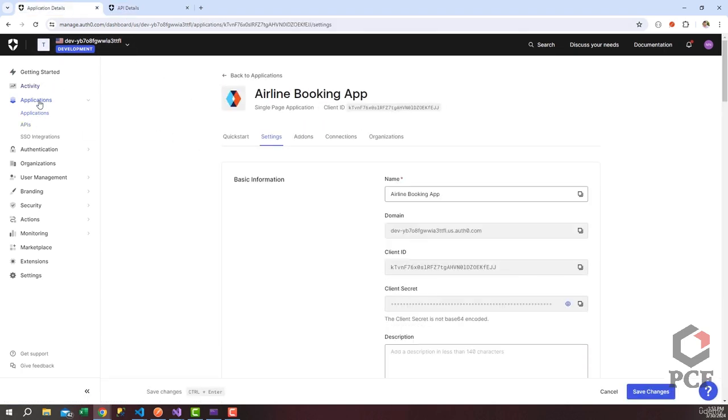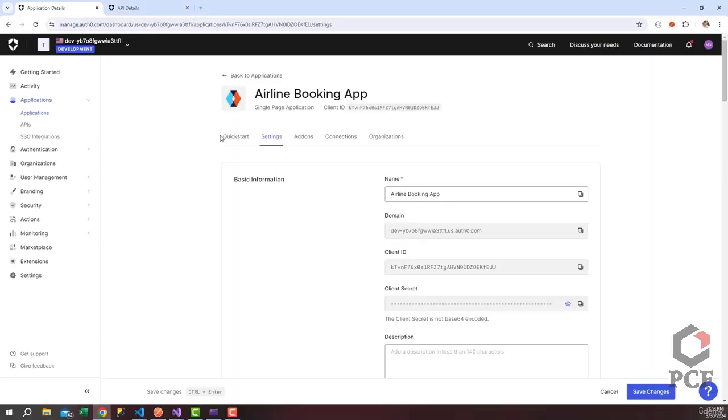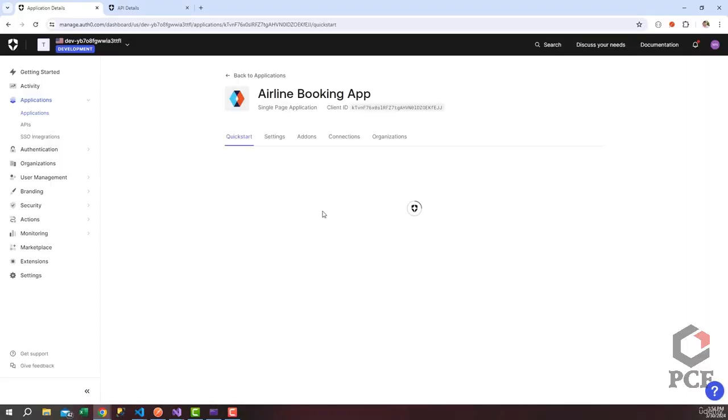If I head over to Applications, this is our client-side React single-page settings. All right, I'm going to copy the domain here. This is our authority, the domain here. So I'm going to copy that, head back over to the authority and paste that domain in. Now for the audience, and by the way, the nice part is on the Quick Start.